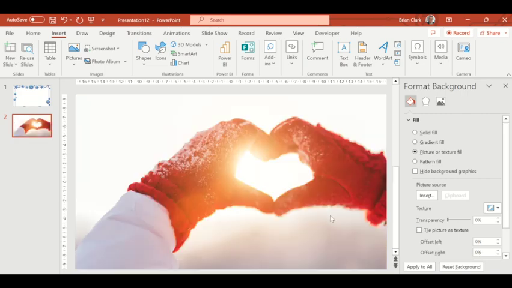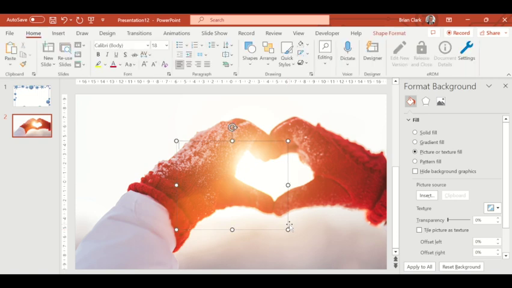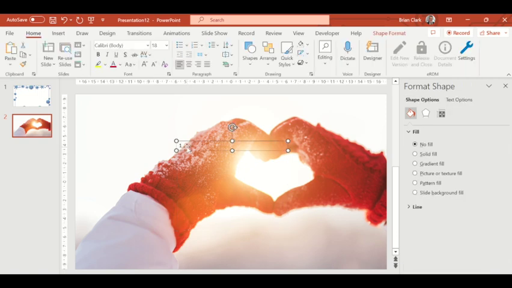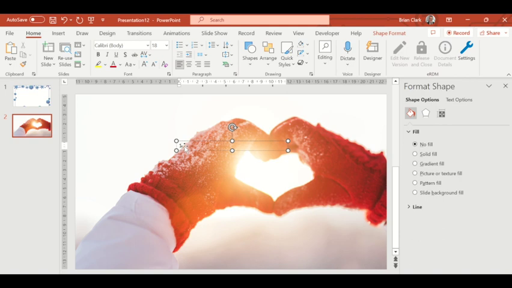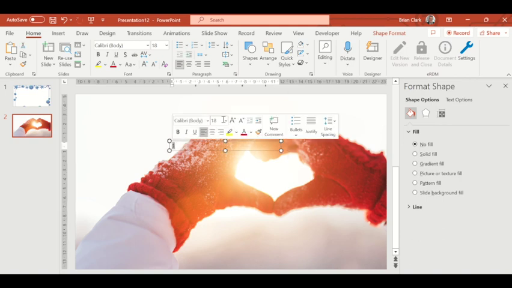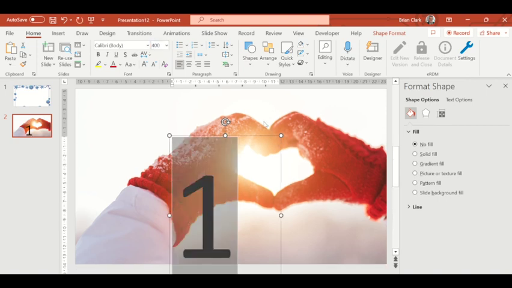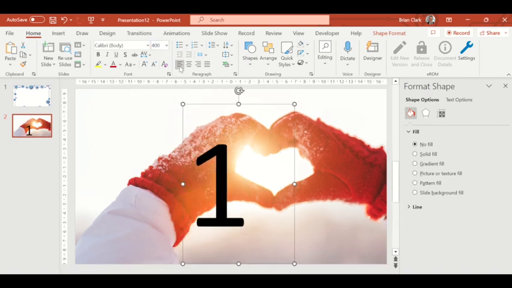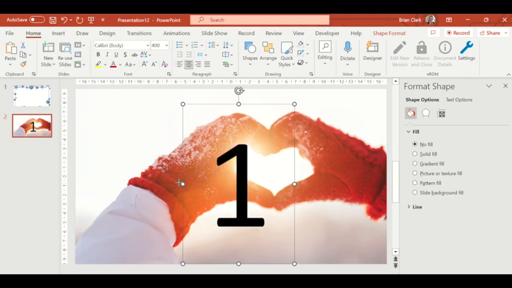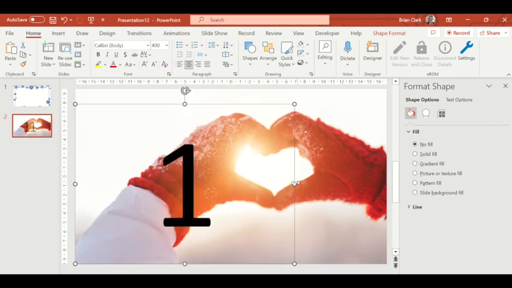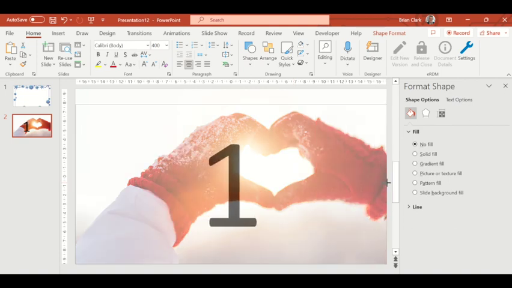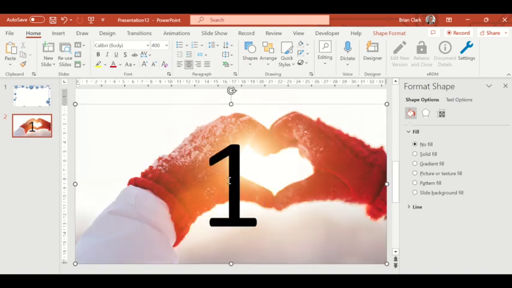And there's my first picture, and then I'm going to insert shape, choose my text box, put a nice number 1 in there. And again, change the size of that to what you see fit. I'm going to make that nice and big, something like 400, I think. There we go. I'm going to pop that in here, center it. Number 1. And you can play around with your fonts, your sizes, your styles and all that, but I'm going to leave it like that just now.